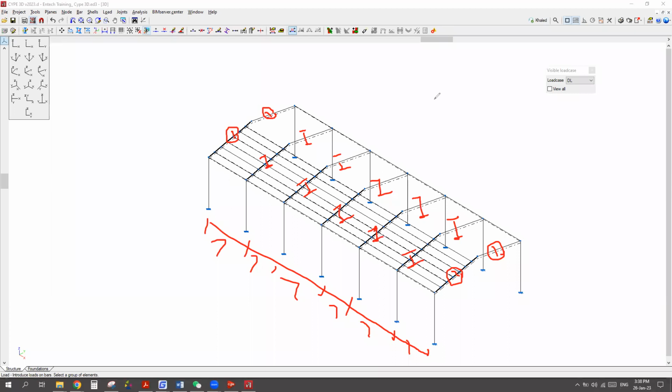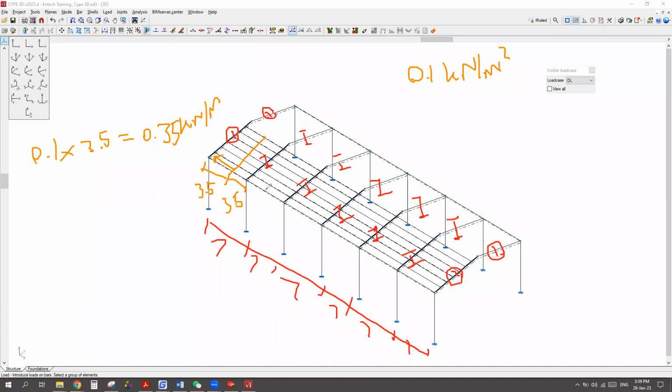Here you have 7 meter. Assume that our dead load is 0.1 kilonewton per meter square. So simply I can calculate the member load: 0.1 kilonewton per meter square times the tributary area. Here I have, let's say, 3.5 meter, and here also 3.5 meter. So 3.5 meter of the load goes to this rafter. That's why I say 3.5, and it gives me 0.35 kilonewton per meter.